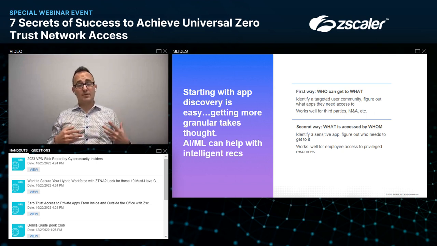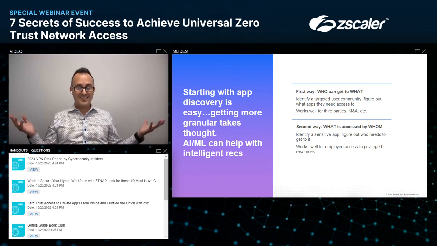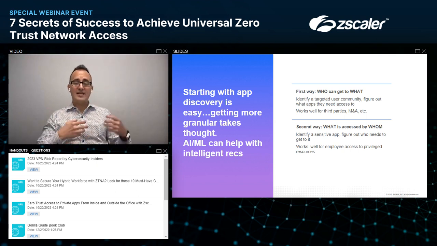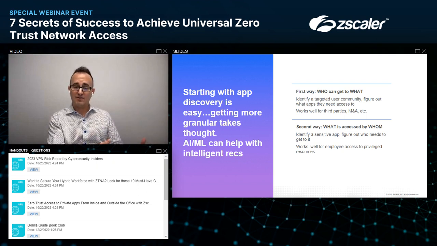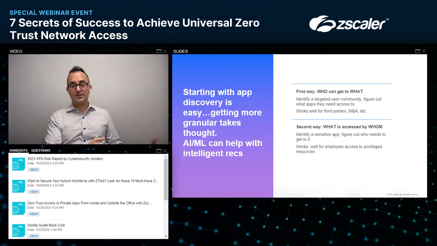So in the Zscaler platform, there's the 2 big buzz letters of the industry today. There's an AI engine, a machine learning model that will look at access patterns in these logs and start making intelligent recommendations based on the applications and the names of the apps and maybe the departments that they're in your identity provider, and start to say, hey, I think you can group these and create restrictions here, and you need broad allowances here.